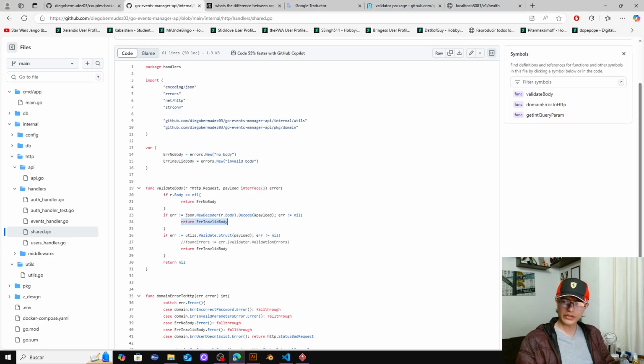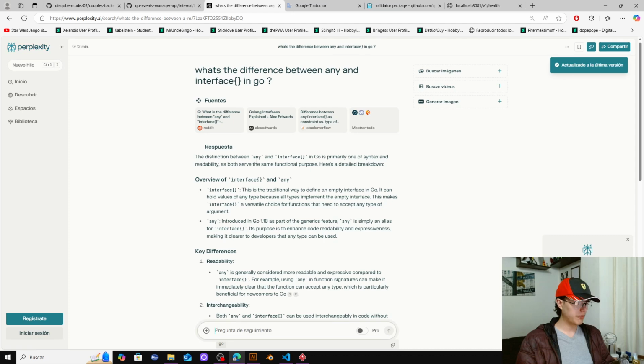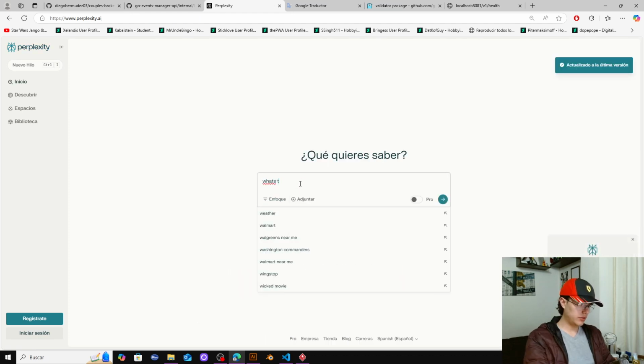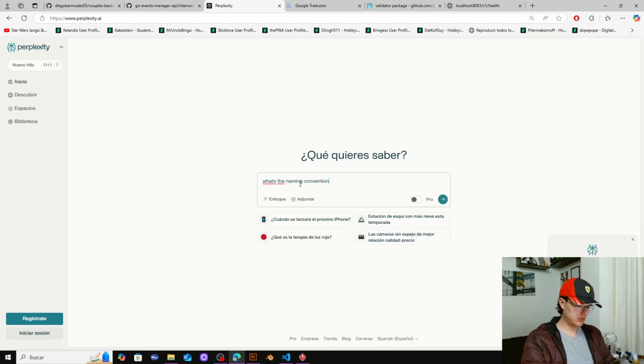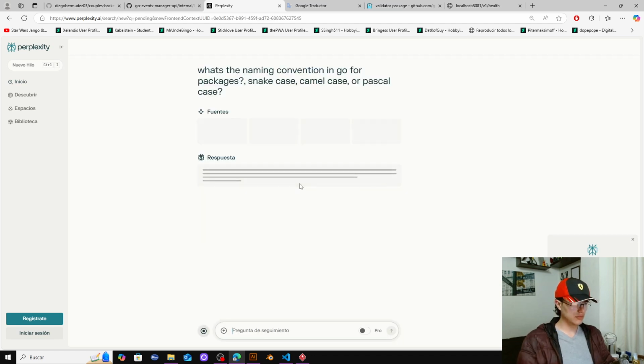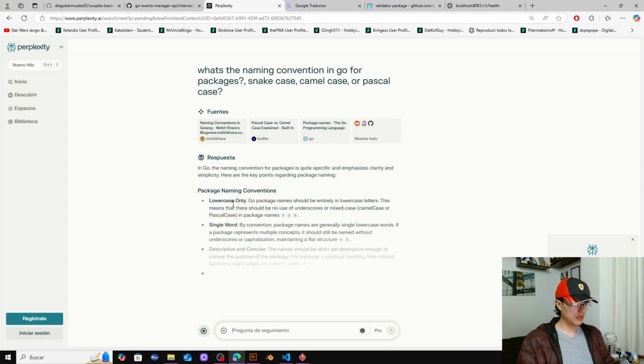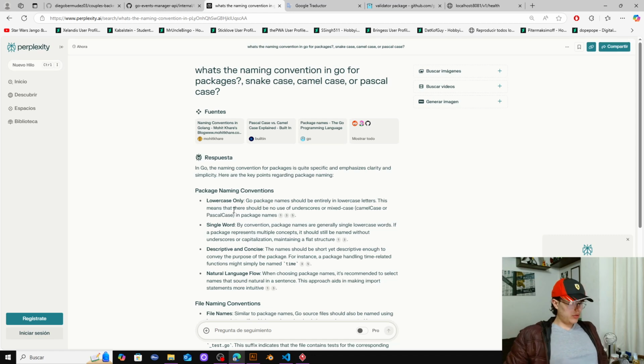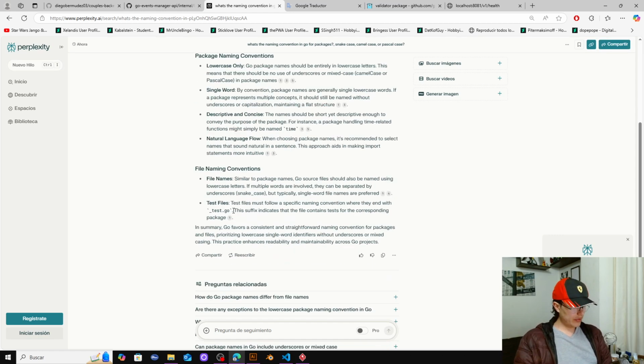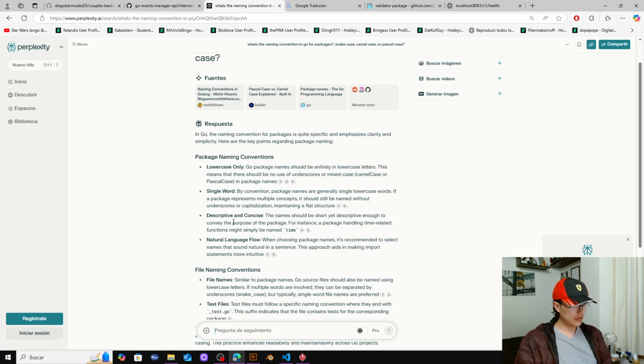I'm gonna check what's the convention in Go for naming packages. What's the naming convention in Go for packages? Snake case, camel case, or what is the other one? Pascal case. Lowercase only, single word, descriptive and concise.